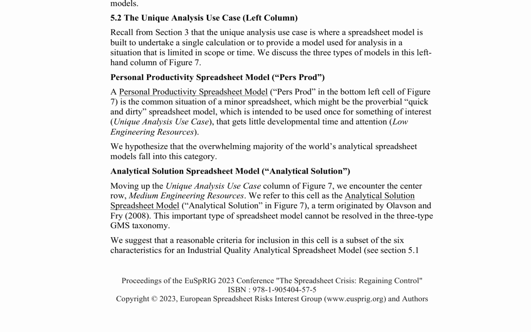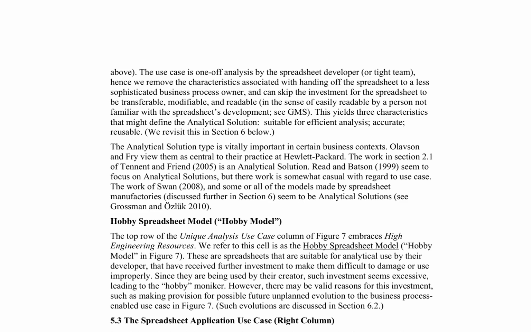The authors also discuss the unique analysis use case, involving building a spreadsheet model for a single calculation or analysis. This includes the personal productivity spreadsheet model, characterized by low engineering resources and intended for one-time use, and the analytical solution spreadsheet model, defined by medium engineering resources. The paper explores various types of spreadsheet models, emphasizing their distinct use cases and the level of engineering resources invested in them.